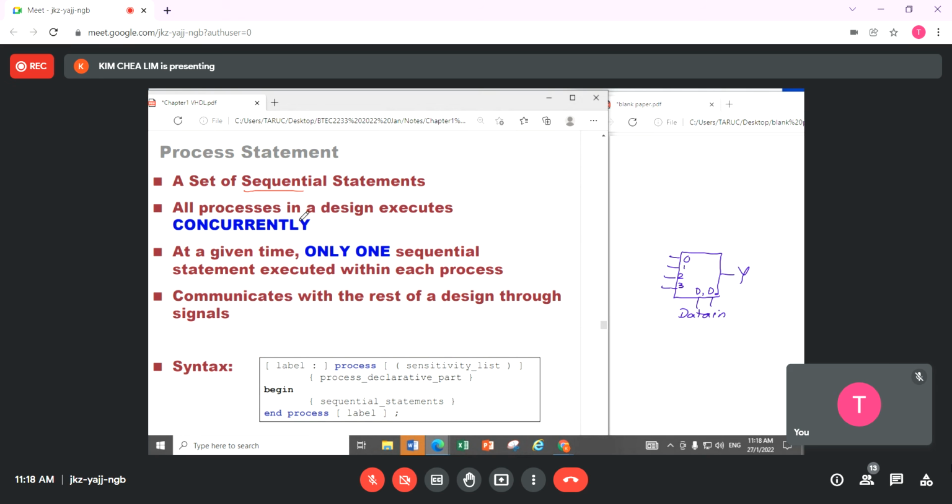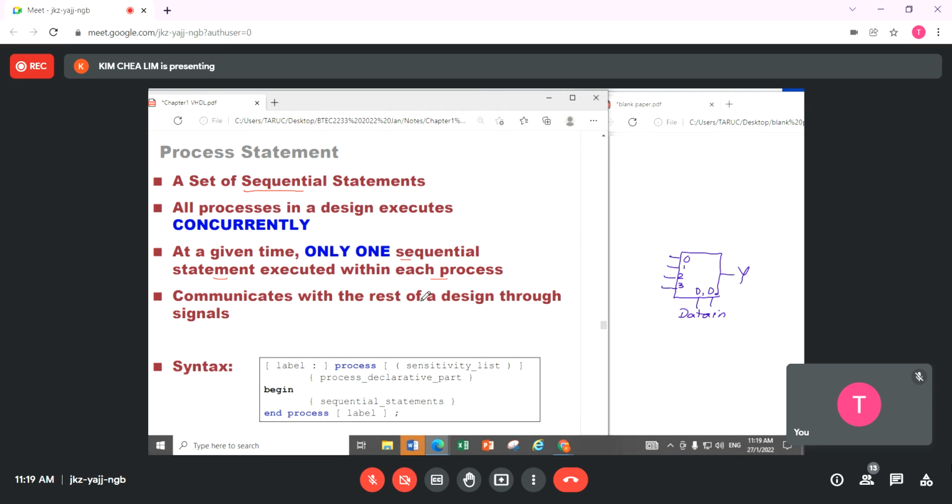All processes in the design execute concurrently. If you have many processes that respond to the same variable, they are going to work at the same time. But at any given time, only one sequential statement is executed within every process.